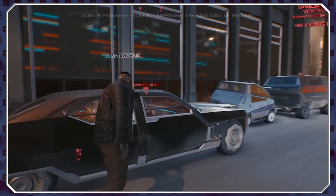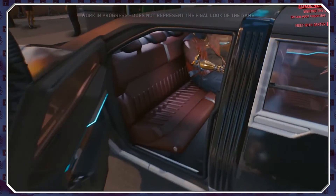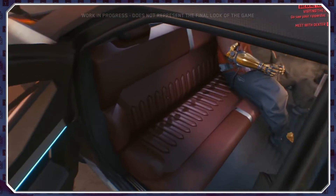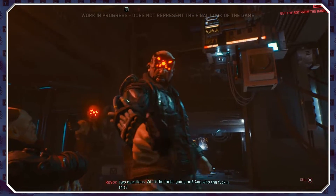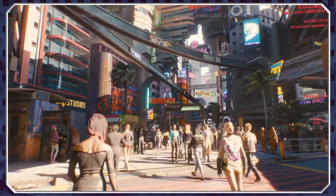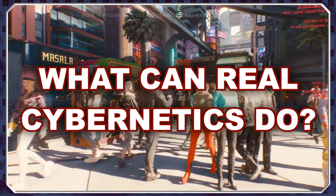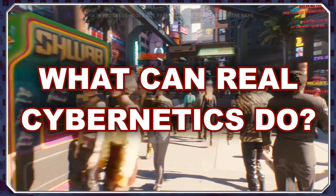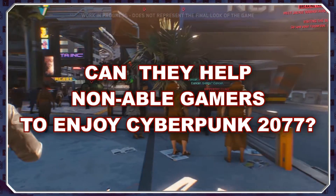There's nothing more iconic to the sci-fi genre than the way it seamlessly mixes technology with human anatomy. We see this in-game with characters with bionic limbs, implants and even bionic eyes. But how would this work in the real world? And in fact, are there any real world equivalents to these technologies? And furthermore, how can these technologies be used to help you in your gaming adventures?